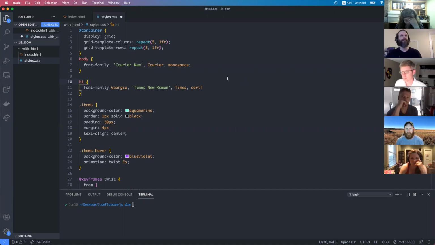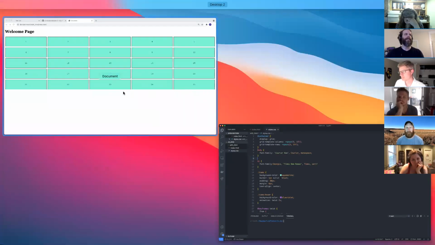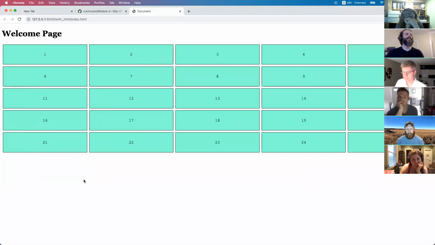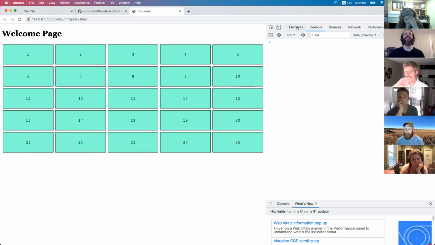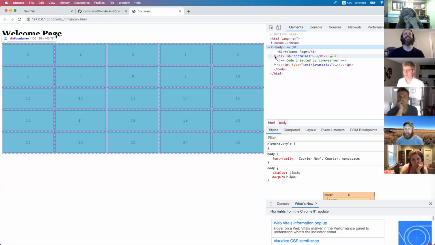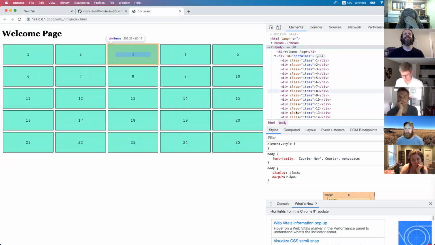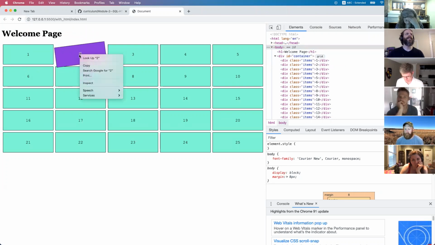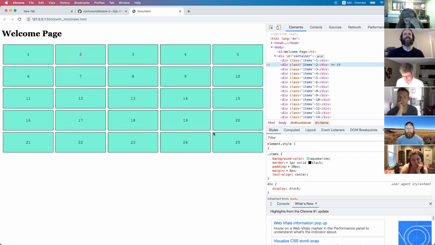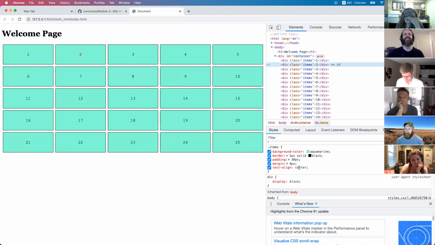For the H1, Georgia is going to show up for the H1s because it's closer to the element than body is. Yeah. So let's take a look. We'll inspect the elements. Font family, Courier New, and then let me see.